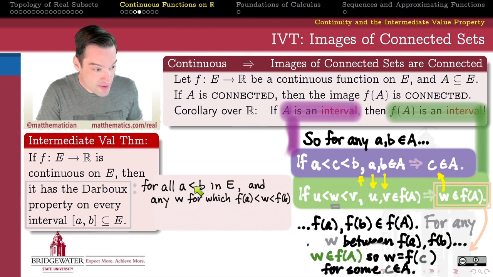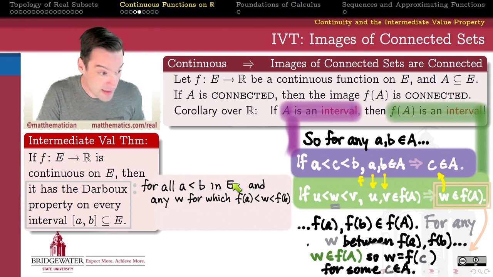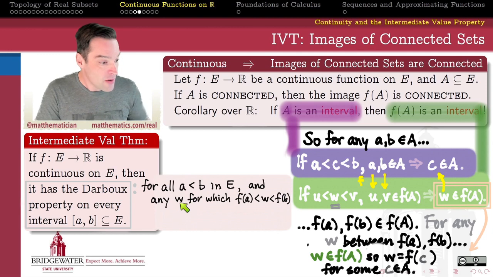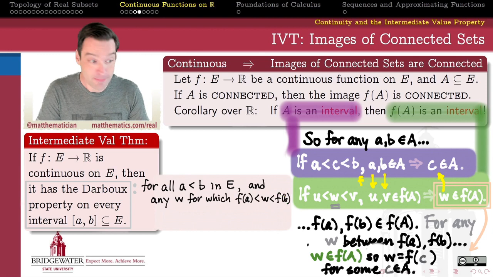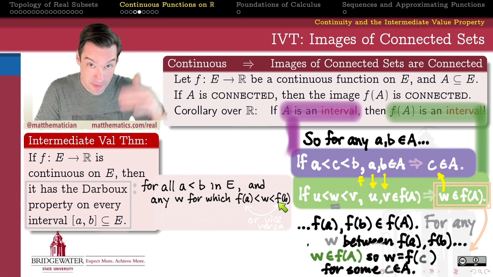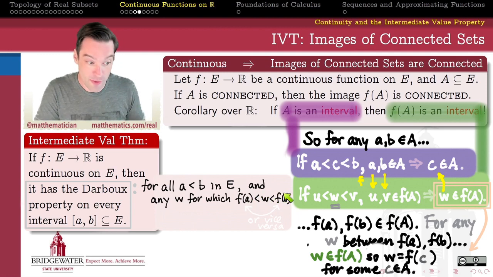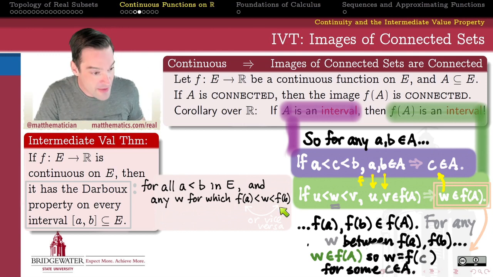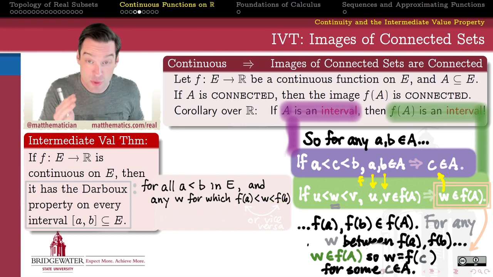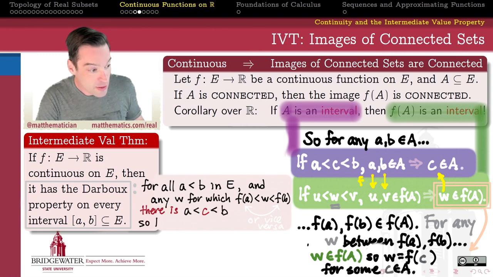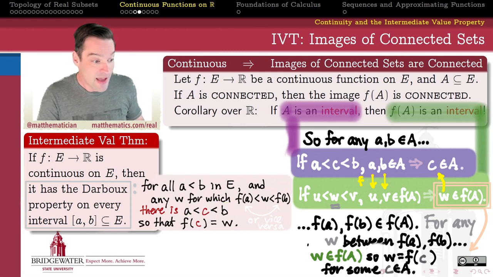The Darboux property means exactly this: if you give me an a and a b with a strictly less than b, both belonging to my domain E, and any y value w between f(a) and f(b) — and we don't know which is greater, since depending on whether the function is increasing or decreasing, f(b) might be less than f(a), so we wedge w in between them in the appropriate order — as long as f(a) and f(b) are different from one another, we can pick a w strictly between them. The conclusion is that there exists a c between a and b such that f(c) equals w.